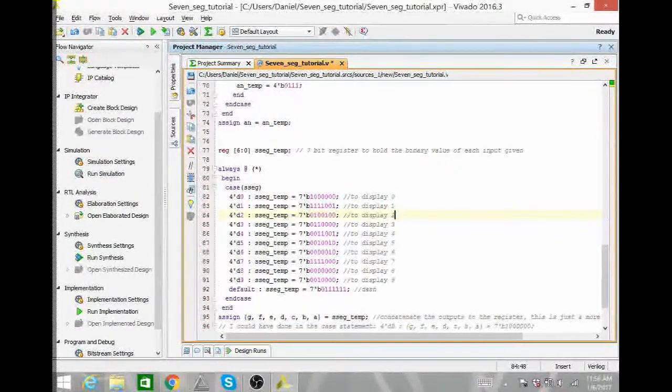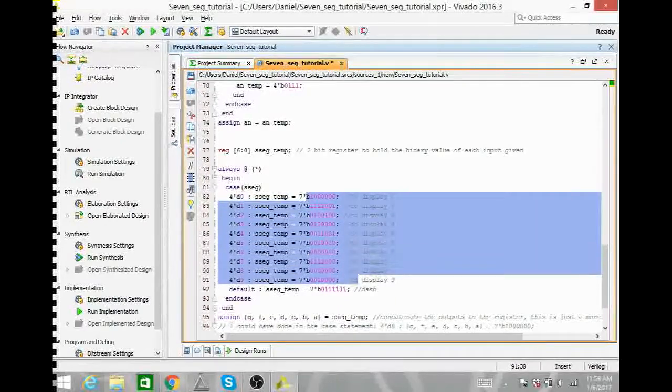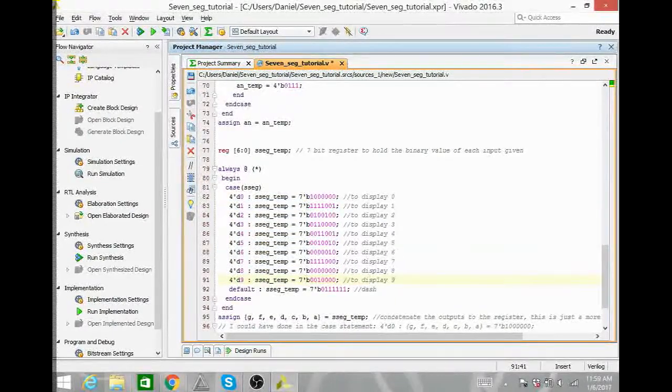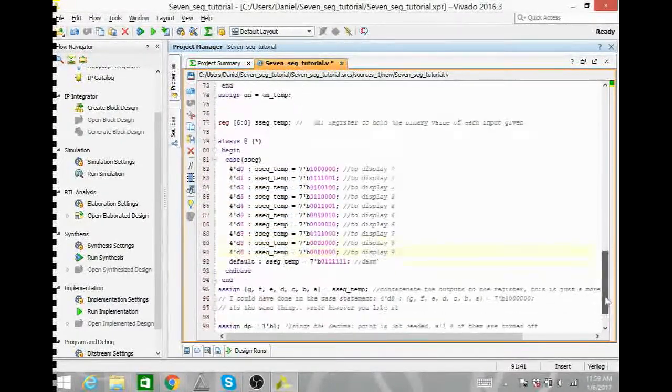Okay, so as you see, if SSEG is any value from 0 to 9, it'll display the corresponding bit pattern for that digit. So these are the bit patterns that are actually going to the 7 segments. And again, 0s are turning on and 1s are turning off.